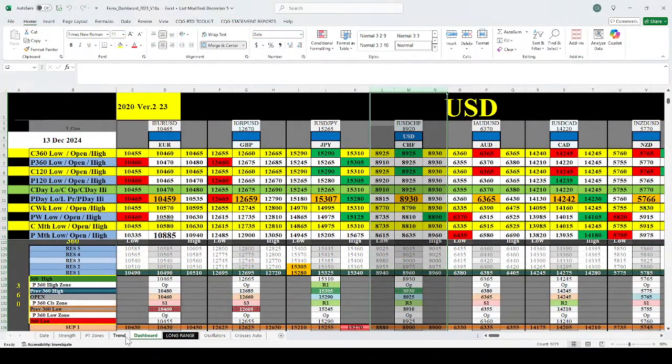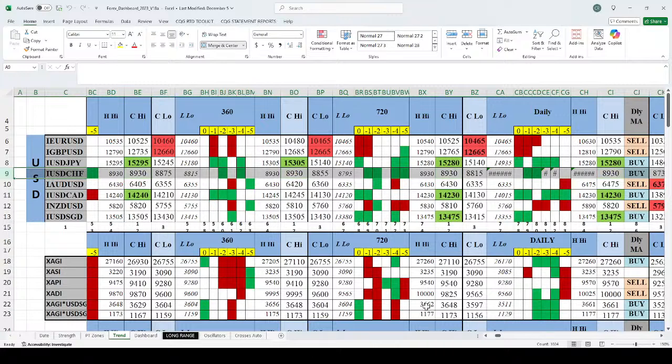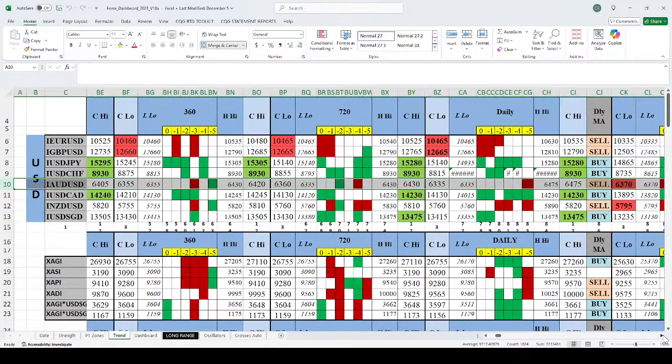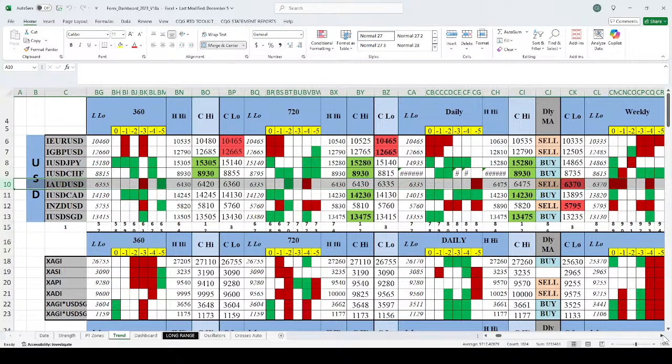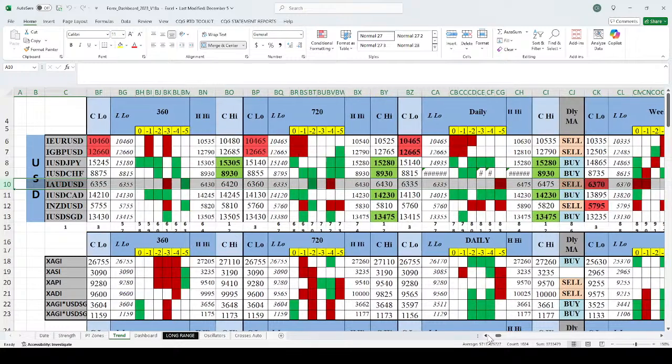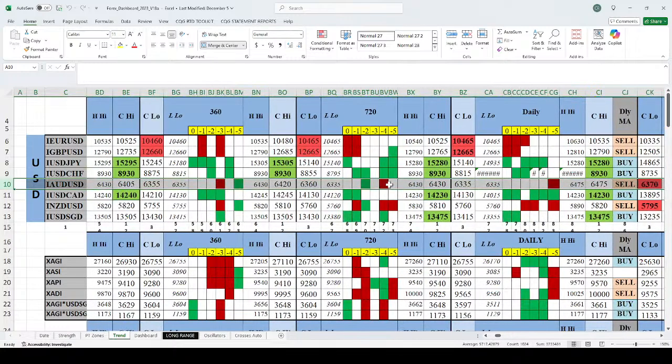Okay, now we look at Aussie. Look at the trend direction. Your 6 hours is flat with the downside buyers. 12 hours is flat with an upside. That means it's mixed buyers. Daily is flat with the downside buyers, and weekly is in a downtrend. Weekly is in a downtrend below 63.70, which means below 63.70 we should be holding a sell.